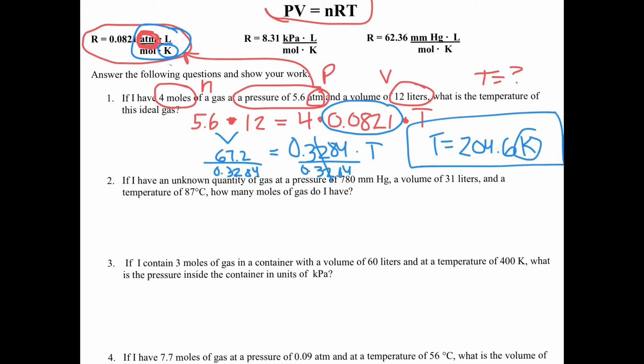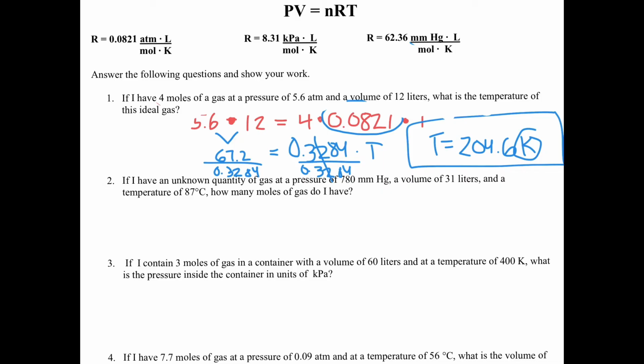So the reason all these units exist in these R values, in these constants, is so everything else can cancel out and you're left with only the unit you need. But again, the only reason you use this R value as opposed to this one or this one is because the units of pressure were in ATM, and this is the only one that had ATM. The other R values had kPa and millimeters of mercury, so we couldn't use them. So as long as you know your units for pressure, boom, you are good to go and you know which R value or constant to use.